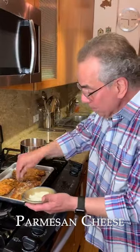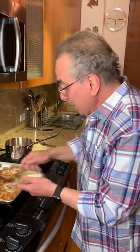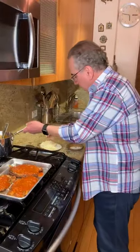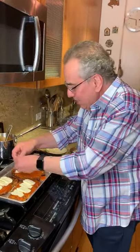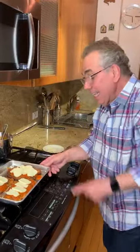We'll come back and assemble our chicken parmesan. Now we go for the best part — we finish it. I like a little parmesan cheese. Yes, there's parmesan cheese in the breading, but I like a little extra because it is parmigiano. And here's a little tomato sauce — remember the simple tomato sauce we made? Over the top. And mozzarella — use the mozzarella however you like, a little or a lot. This is comfort food at its best. We call out for this, we order it from our pizzeria or Italian restaurant, but it's so easy to make at home. Now this goes into a 350-degree oven until the cheese is nice and melty.